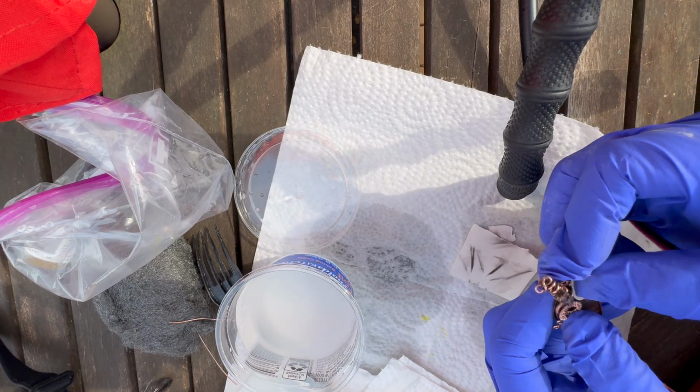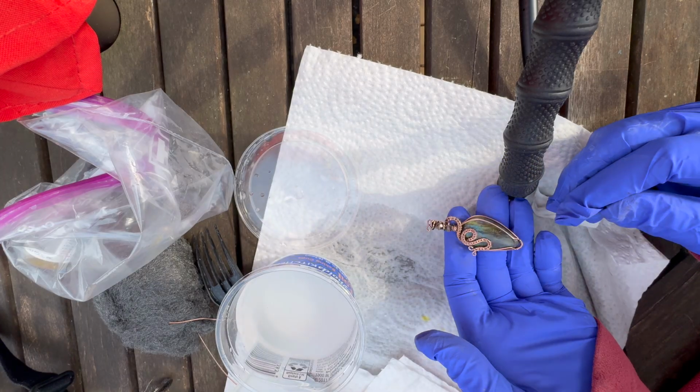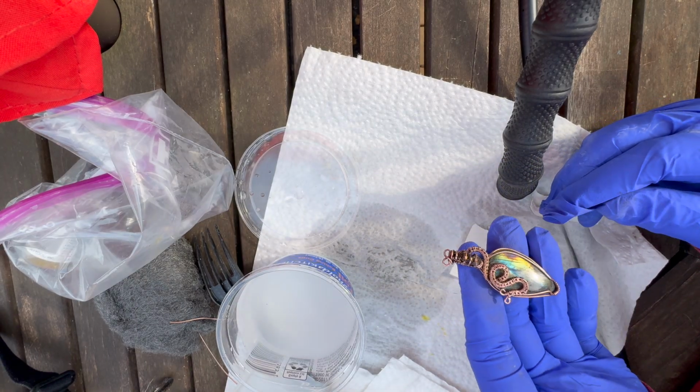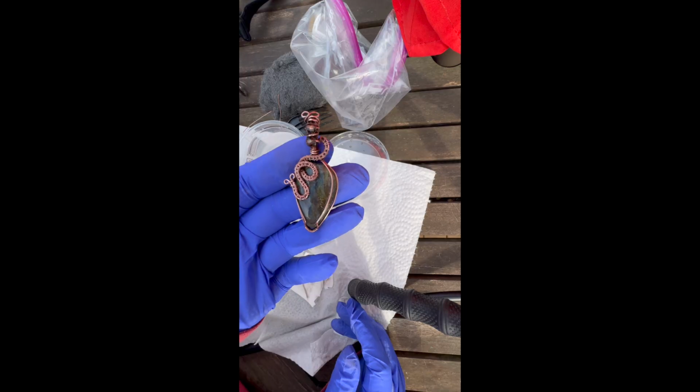Okay. All right, so that is all there is to it. Just make sure that you secure your liver of sulfur container so that fumes aren't escaping. I think that does it.